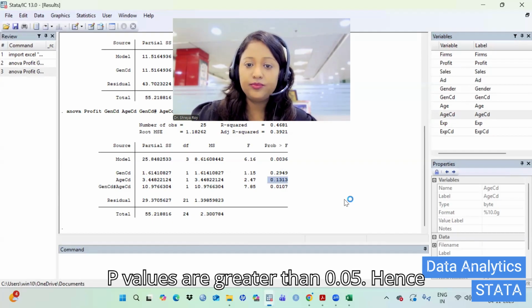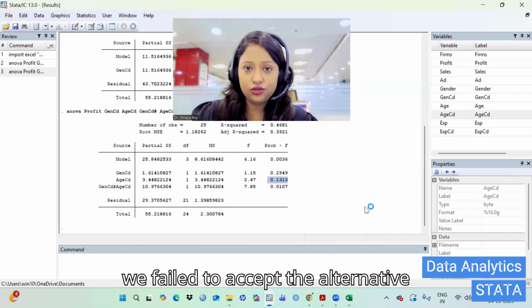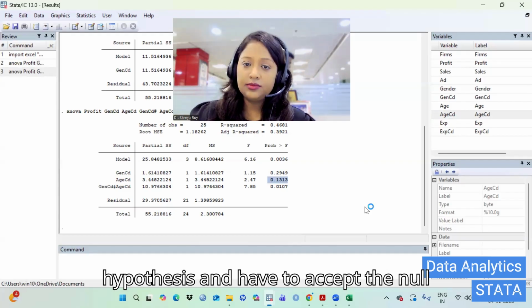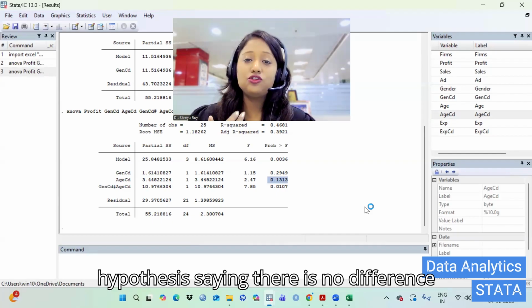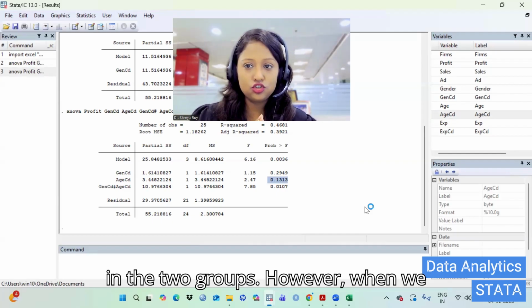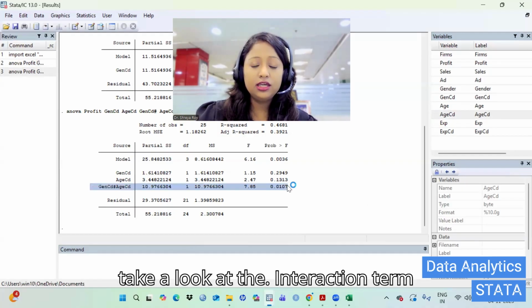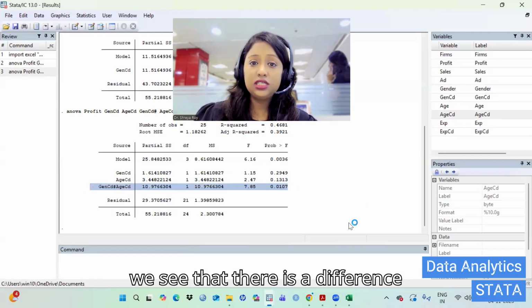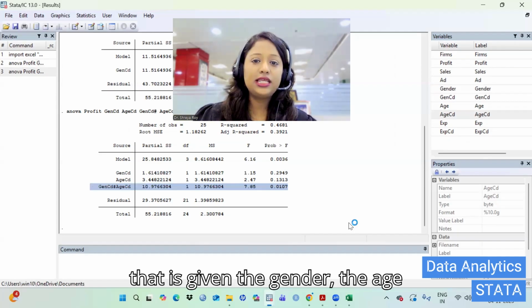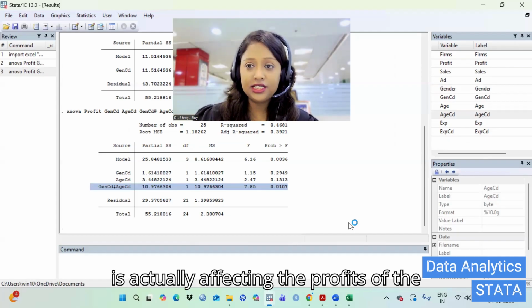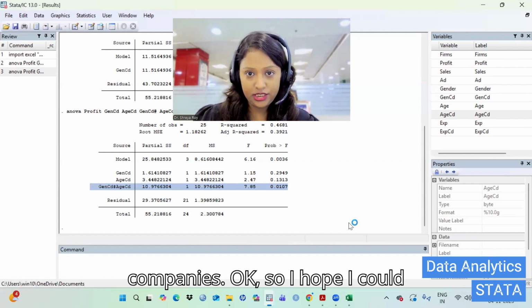That is, the p-values are greater than 0.05. Hence, we fail to accept the alternative hypothesis and have to accept the null hypothesis, saying there is no difference in the two groups. However, when we take a look at the interaction term, we see that there is a difference. That is, given the gender, the age is actually affecting the profits of the companies.